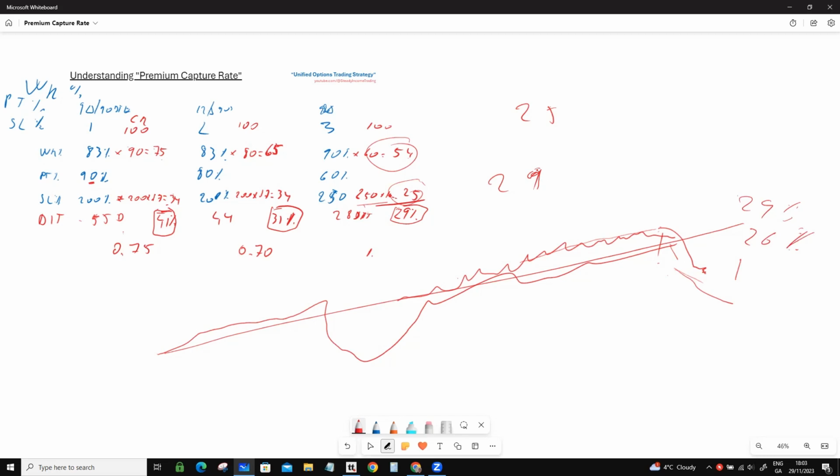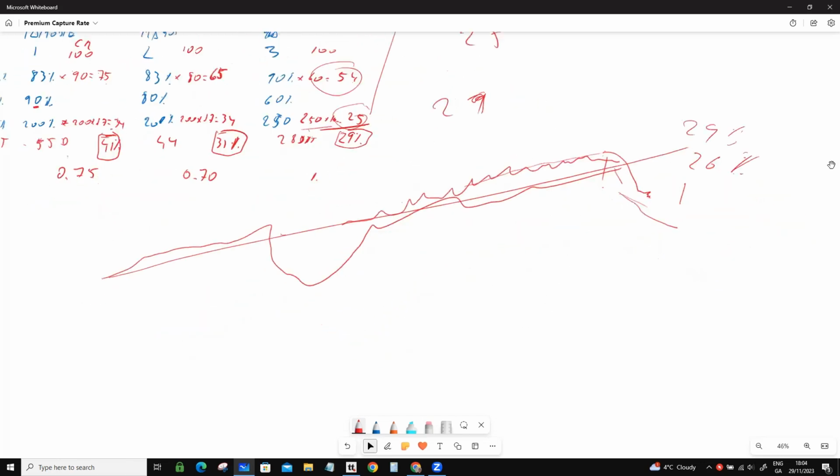And this is where my unified options trading strategy, the one right here, comes in to amortize these losses, because the PDS campaign that goes hand in hand with this naked put campaign will be showing profit when this trade is showing a loss. And the equity line for the put debit spread campaign looks more like this. It goes down over long periods of time, and then it jumps up a little bit, then it goes down, down, down, and then it jumps up a little bit.